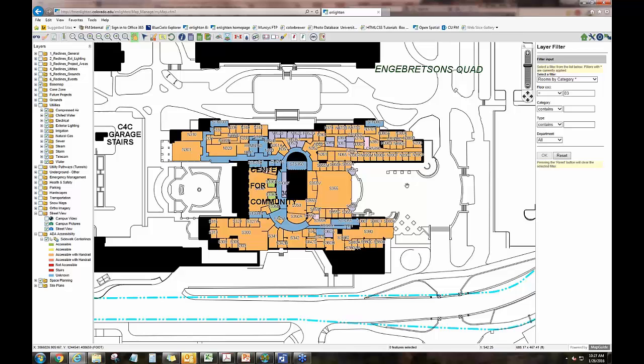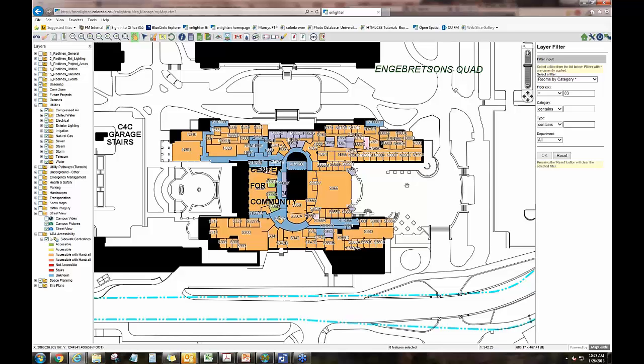So we prefix all the numbers of non-gross square footage space with special characters, like they start with a Y, to say that this is not part of the gross square footage of the building, but we need the room number to exist so that we can assign equipment to it. So the FAMIS database really relies on you identifying your spaces, and then you can associate equipment to those spaces.